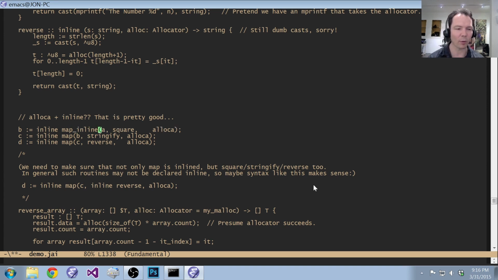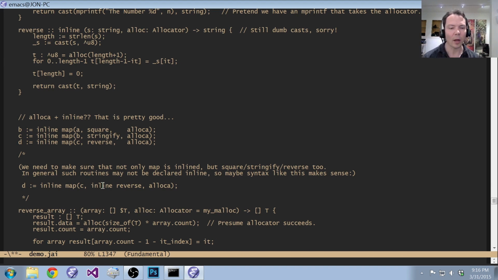So you'd have to have either a map inline function, or maybe a syntax where you can tag a function pointer as inlined, right? I don't exactly know how that works and in what cases it could work, but you might be able to say, I'm going to inline map, but I'm going to pass it inline reverse, which means when reverse gets applied, force that inline. Again, you probably need a diagnostic printout so that, as the programmer, you're sure that it gets inlined.